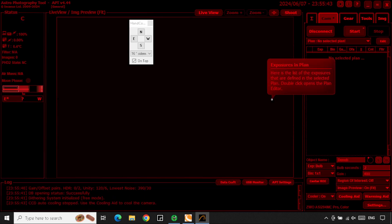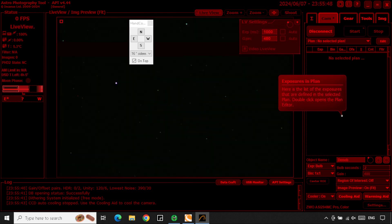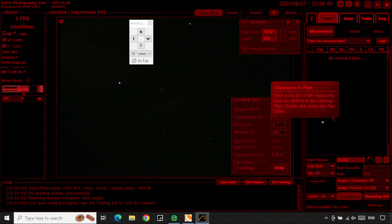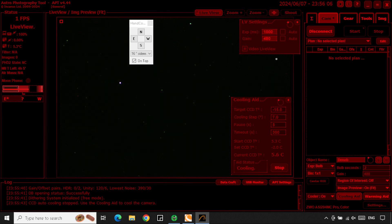Next, connect your astro camera — I'm controlling it with Astrophotography Tool and need to remember to enable cooling on the camera. With the camera connected and cooling, go ahead and perform a rough polar alignment using the polar scope, which I'm going to call the polar pen. It takes some gymnastics to get under the scope to see through the polar pen, and the camera tripod isn't the easiest to maneuver, but with determination and brute force I was able to visually line up Polaris — I could see it in the tube.